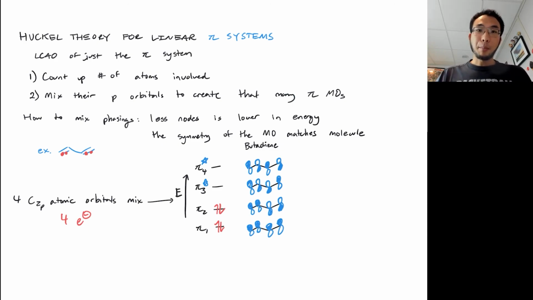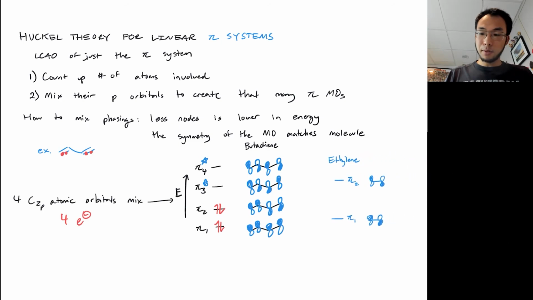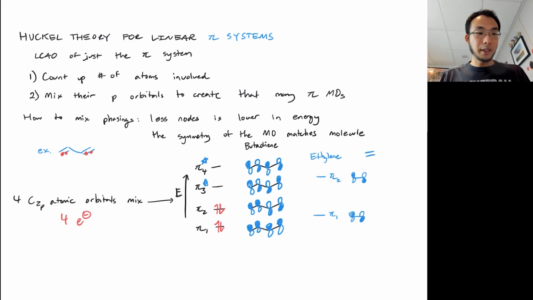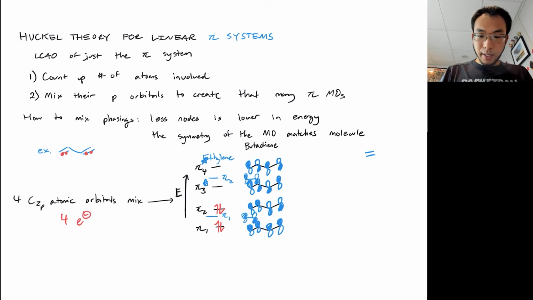It's interesting to go and compare the energies of these molecular orbitals with that of a molecule where there is no conjugation between pi bonds, or there's no extra delocalization. And so the simple example of that would be the molecule ethylene, which is just our two carbons double bonded together. And so if you do that, I'm going to pull this all the way over here. What you see is that of the two pi molecular orbitals of ethylene, the lower one, pi 1, is a little bit lower than the pi 2 of butadiene, and the upper one for ethylene is a little bit higher in energy than pi 3.